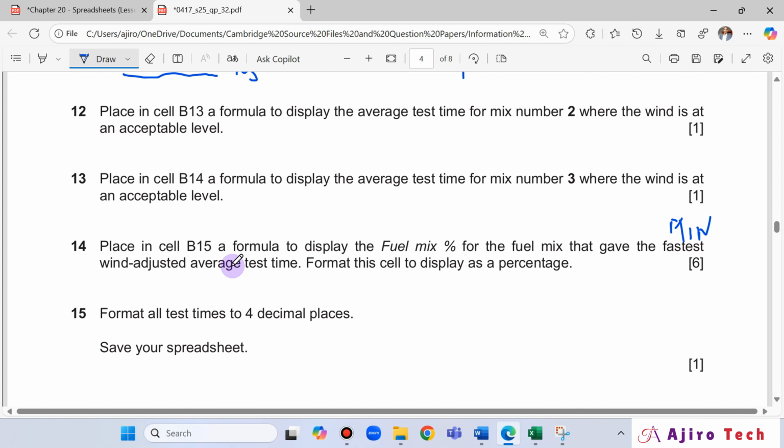Now let's look at it again. To display the fuel mix for the fuel mix that gave the fastest mean adjusted average test time. Now look at this. We want to know something here.